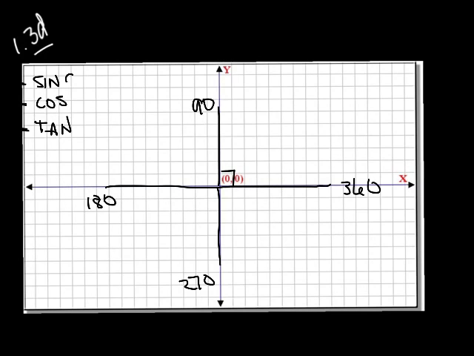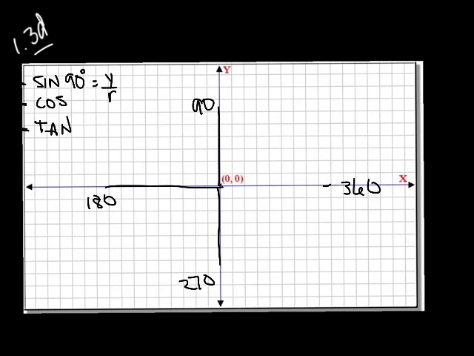So the sine of a 90 degree angle is going to be, remember we always make a triangle. So if this were a 30 degree angle, this would go like this, and we'd have a triangle here. And sine would be the opposite over the hypotenuse, or the y value over the r value. Okay, so let's put y over r right there to find the sine. But we're not talking about a 30 degree angle, we're talking about a 90 degree angle.